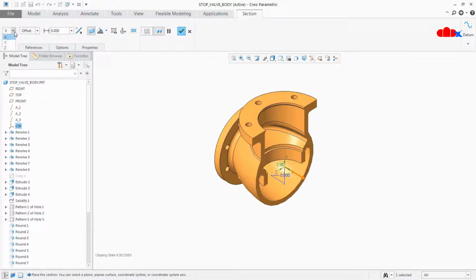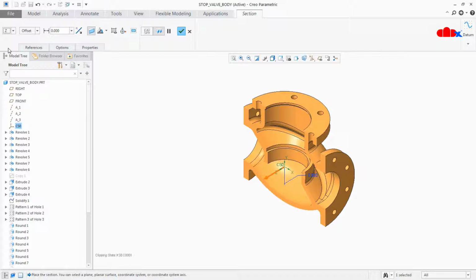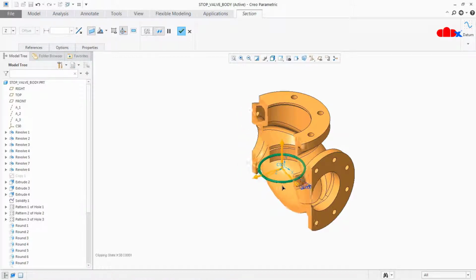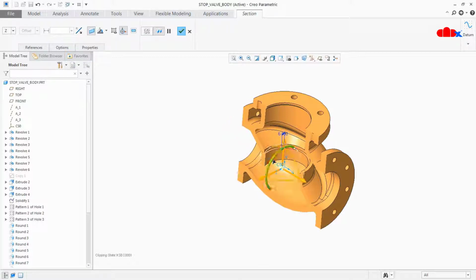If you select Y direction, it will remove the material from Y direction. And if you go for Z direction, it will remove the material from Z direction. Again, using these three X, Y, Z, you can have offset, you can have 3D dragger, rotate. All these planar options will be available for these three default options.